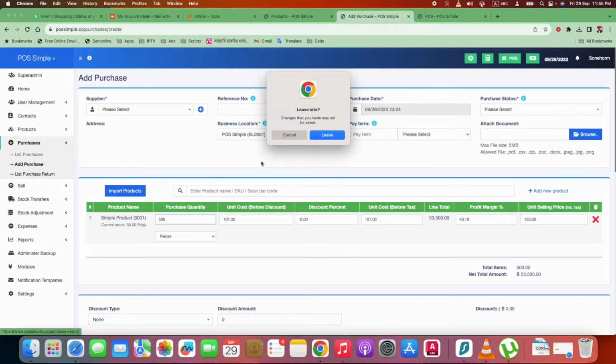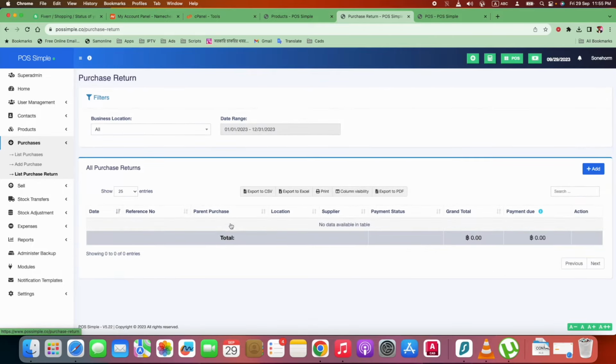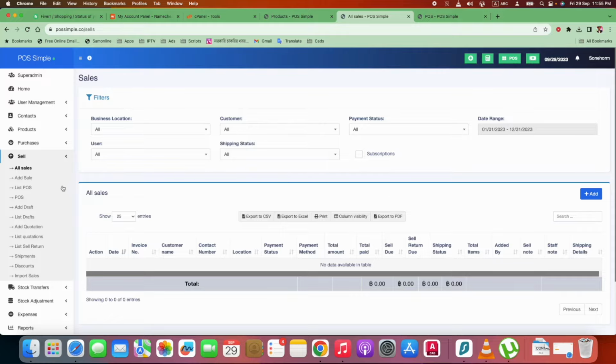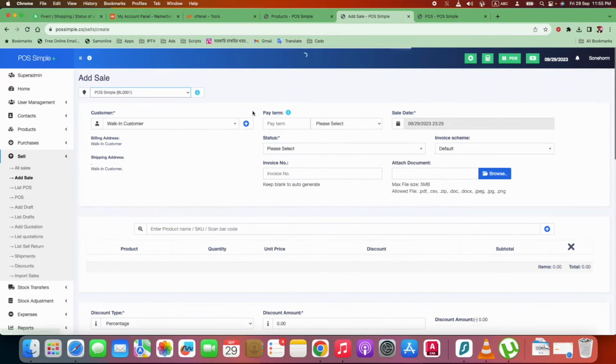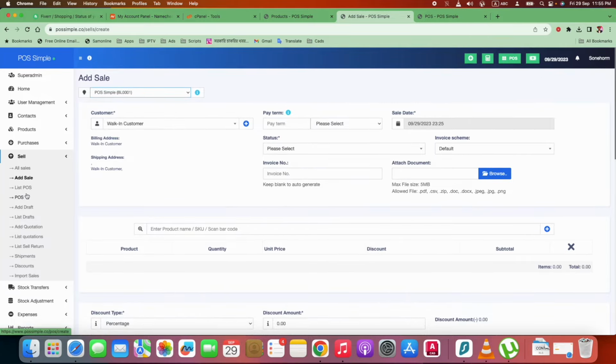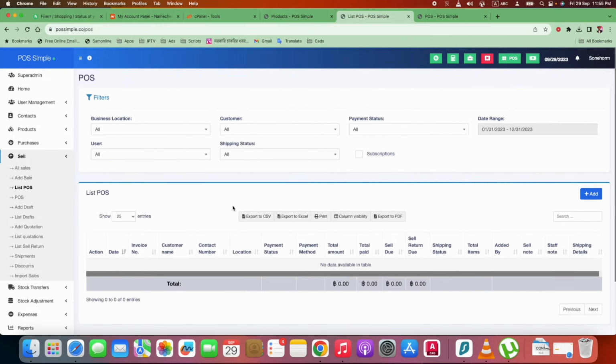Okay, list purchase return, if you have purchased and returned, then you can add a purchase return here. Then all the sales options, all sales, you can see all the sales. Add sale, you can sell an item from here, also from the POS terminal. List POS, all the POS sales will be generated here.